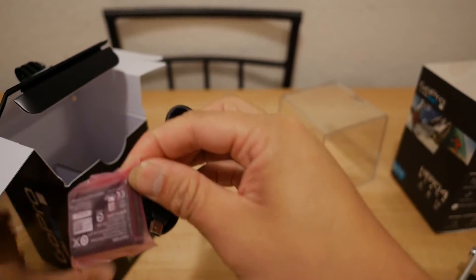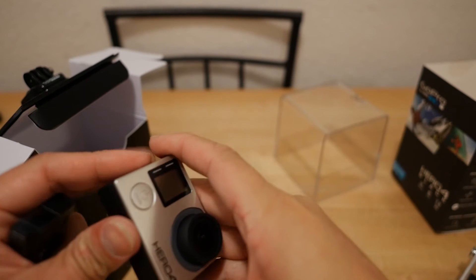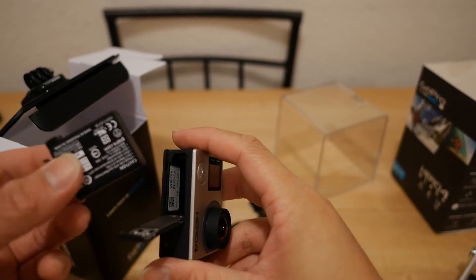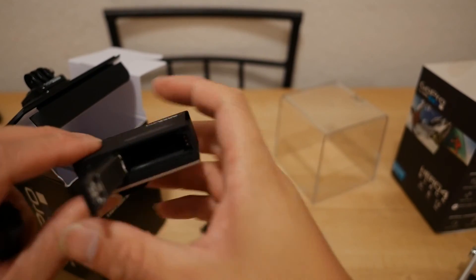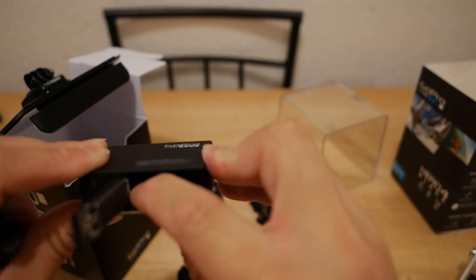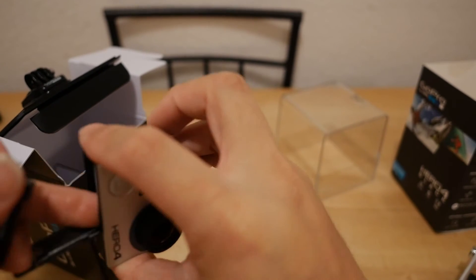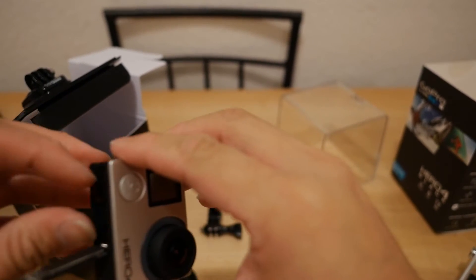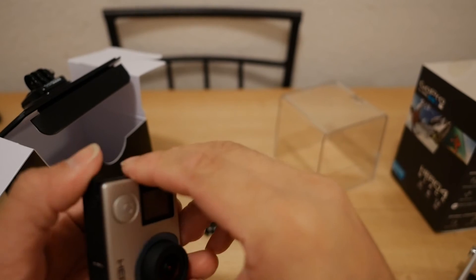We got the battery and a USB cable. The battery on the new GoPro 4 has a little tab here now, which is a little bit different from the GoPro 3. The GoPro 3 and 3 Plus batteries will not fit on here, so unfortunately you'll have to buy new GoPro 4 batteries. The battery slides into place with a snap, but you have a little tape tab to pull it back out when it's time to replace or swap batteries.